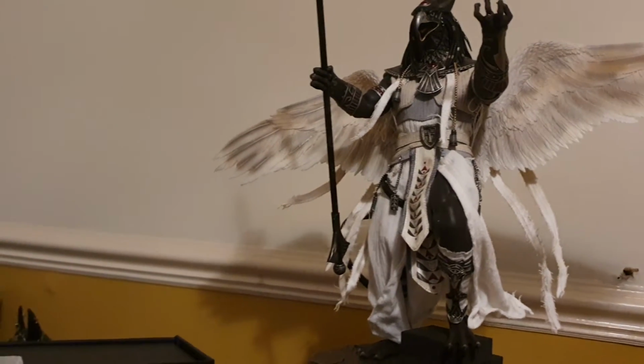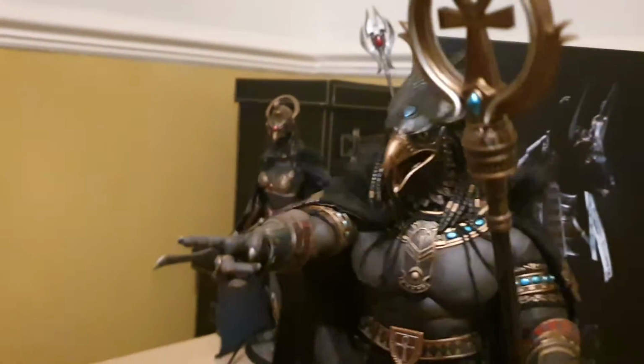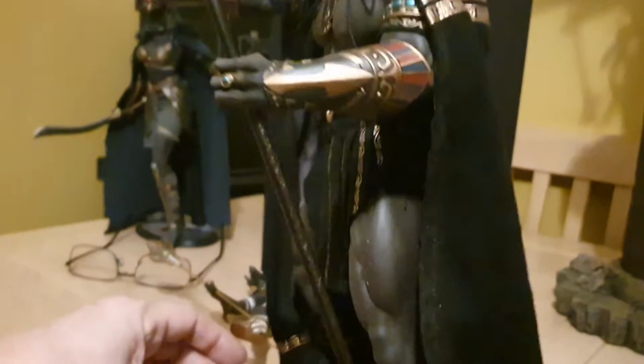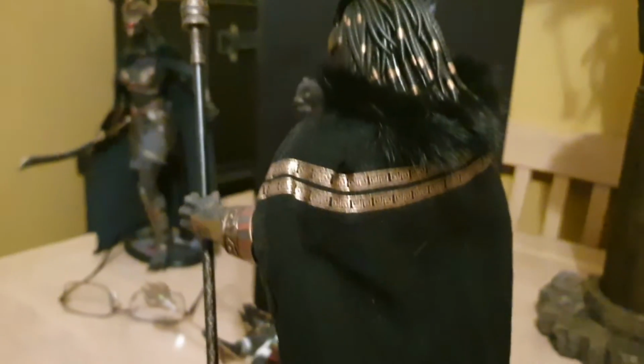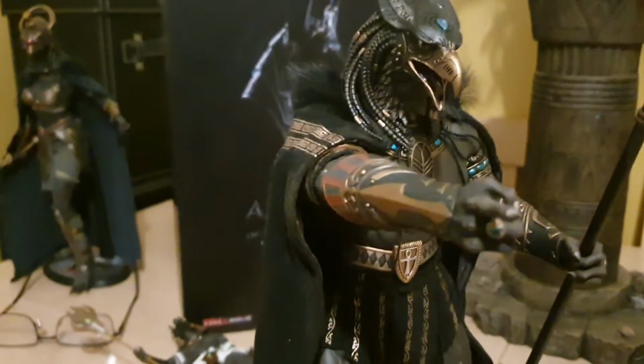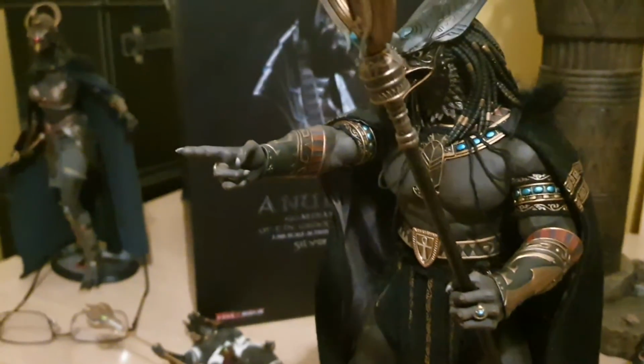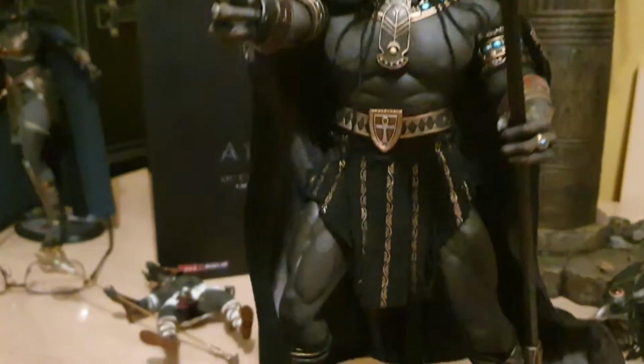Right, let's have a look at the Mark I of Horus. And here he is. Comes with this lovely cape. But he's pretty much the same. But I mean, just look at the detail on all the armour, which you just put on. It's so easily done. They use the Thyssen body because it's obviously made by TB League, which are the best bodies around in my opinion. Because you know, it's all metal frame inside and then just the rubber all around it.